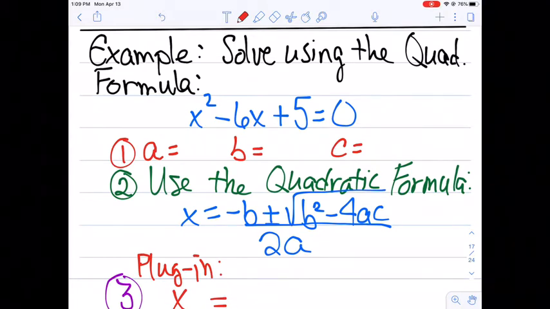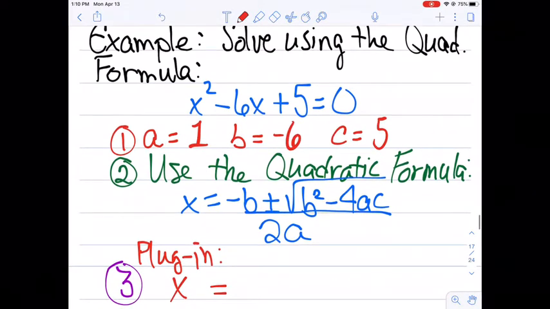Okay, so we're going to start out by figuring out what the values of a, b, and c are, and those are the coefficients for the squared term, linear term, and the constant term. So notice that one side of the equation is equal to 0, which is what we need to have happen, just like in the factoring method I showed you in the first video. So that's going to be important as well, and we'll sum all this up in the method in just a few minutes. So start out here. A is the number in front of x squared, that is positive 1. B is the number in front of x, that is negative 6. C is the constant term, that is 5.